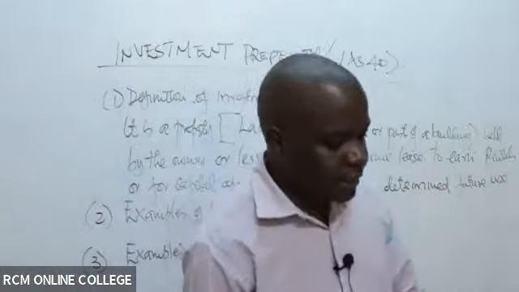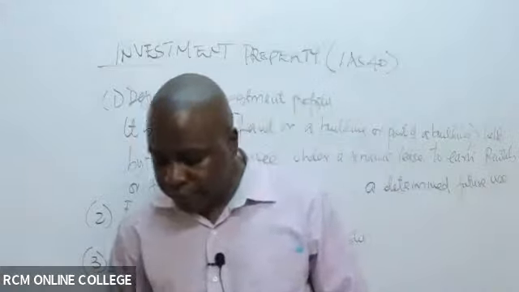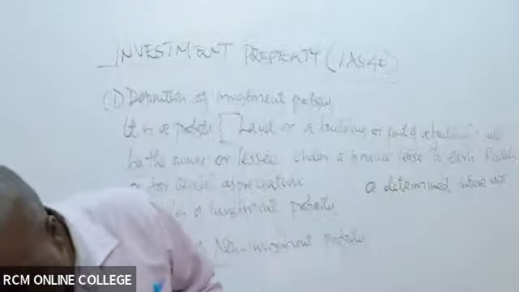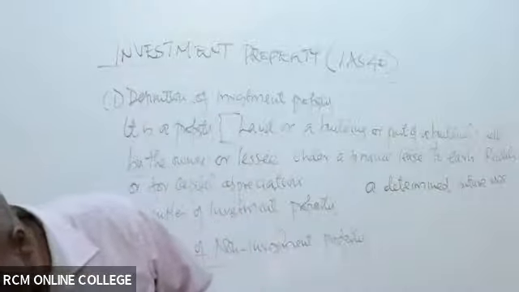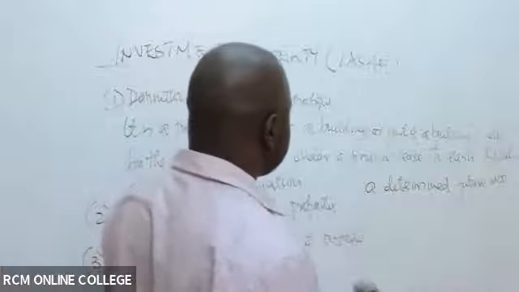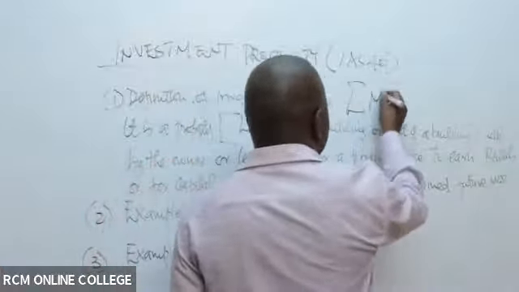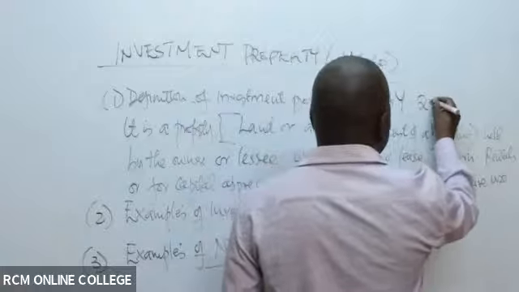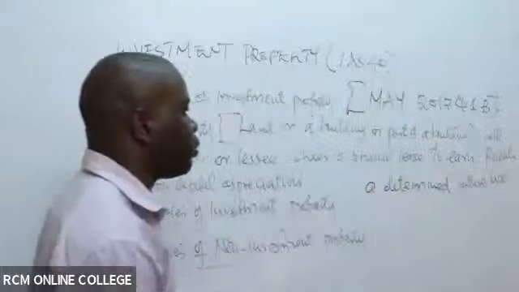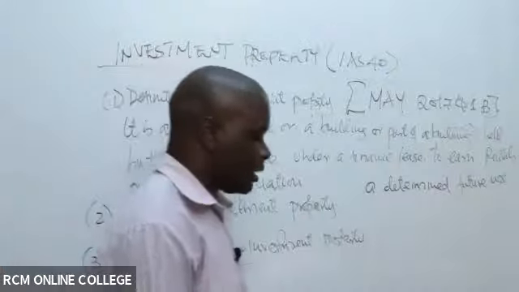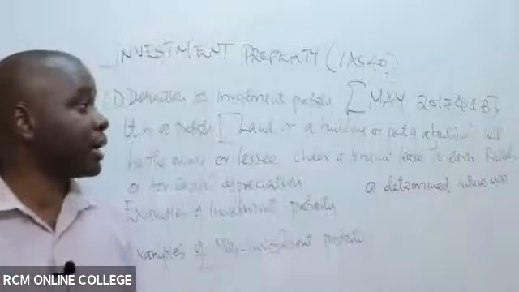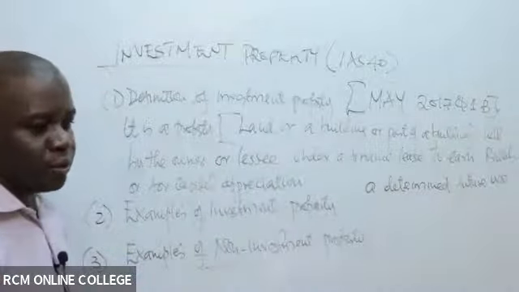You can make a reference to a question that was tested regarding that area. You can write May 2017, question number 1B, with a red pen or something. I don't know where you write, but so long as you take note. They were testing what is investment property, which kind of properties can be investment properties, and which kind of properties won't be.